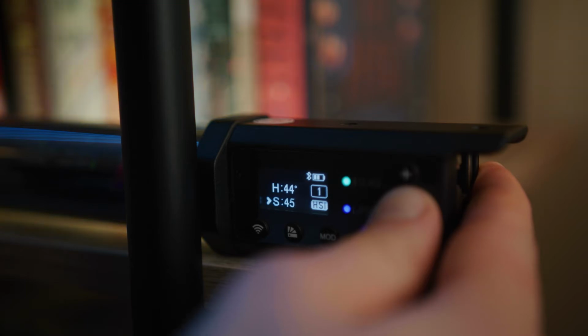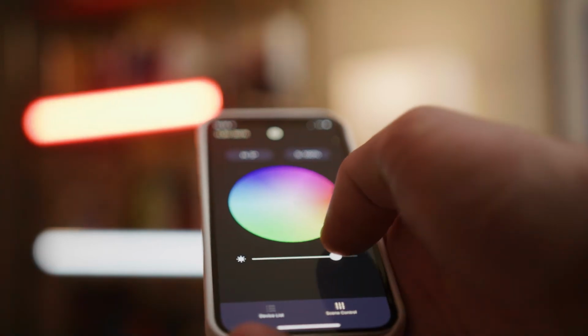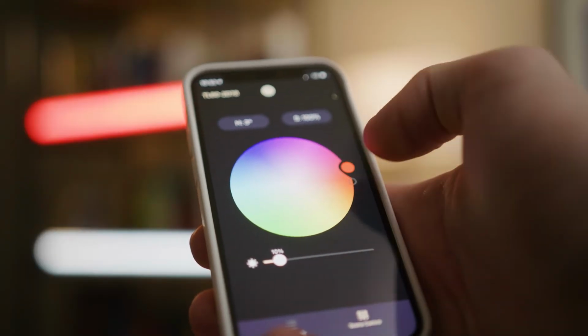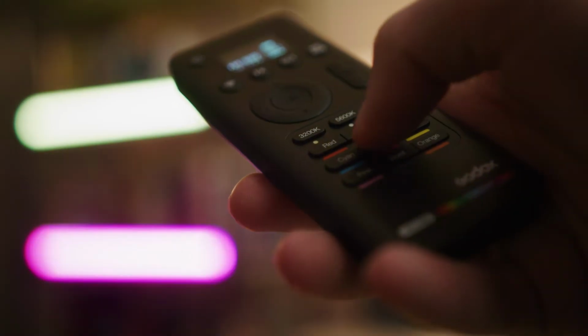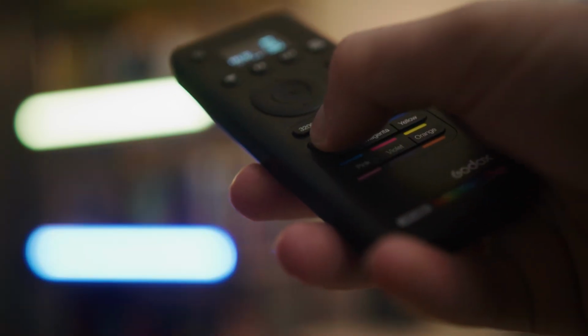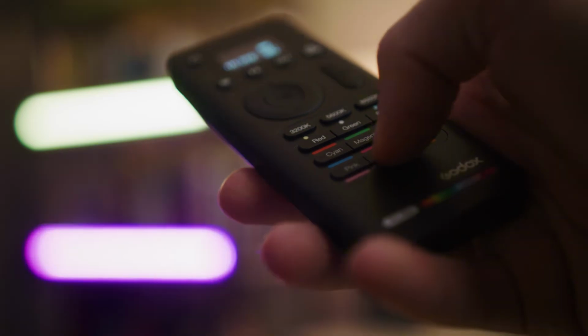But the better way to do it is you can actually download an app for Godox and you can custom adjust the colors there. You can use a color wheel or RGB values, and you can dial in a very specific lighting color that you want. If you're using the remote or the app, you can very quickly have access to a couple presets that they have. On the remote, you'll just see some colored buttons that you can choose from between red and green and cyan and just these different colors that they have.